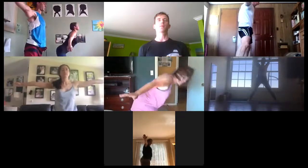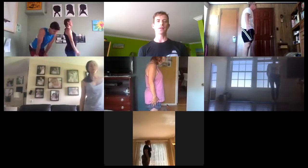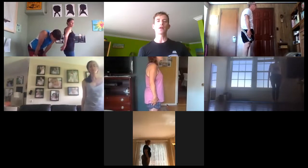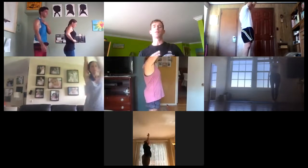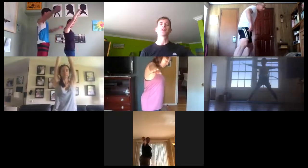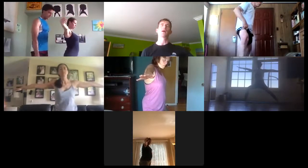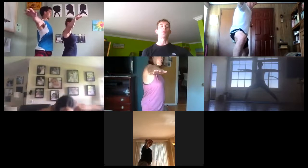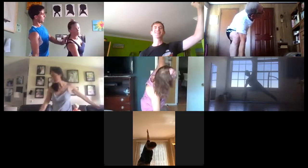Arms up and down — give it a couple deep breaths, letting all that settle. We are standing at the peak of the mountain. Triangle Pose — working everything in the body — starts out the same way. Arms up, lengthen and give that big step, four feet, arms down, ankles below the wrist, arms parallel to the floor. Turn the right foot out parallel to the wall in front of you, push the hips forward, and we're going to bounce into the right knee — big bounces off the mat. Right side parallel to the floor, arms back. Windmill the arms — right elbow in front of the right knee, left arm stretching up.